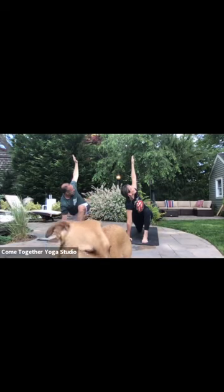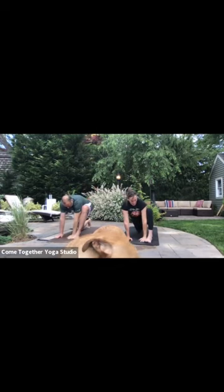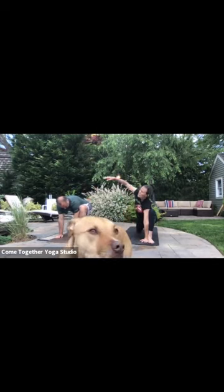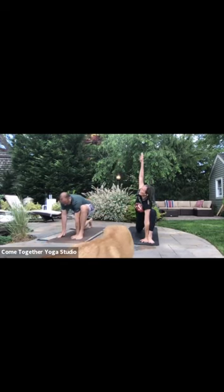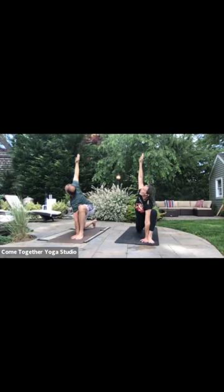Good. Bring the left hand to the inside of the left leg. Coming into easy triangle, stack the left shoulder over the wrist. Allow the shoulder and knee to press into each other and reach the right arm up. Good. When you're ready to release, lower the right hand down.